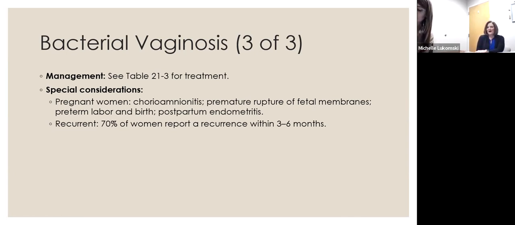If there's a reason why a patient doesn't want the oral or can't take the oral, we usually use the metronidazole vaginal gel. I believe that's 0.75%, and we use an applicator at night for 5 nights. We can also use clindamycin 2% vaginal cream. You can use that nightly for 5 to 7 nights as well. And any of those are equally effective for bacterial vaginosis.